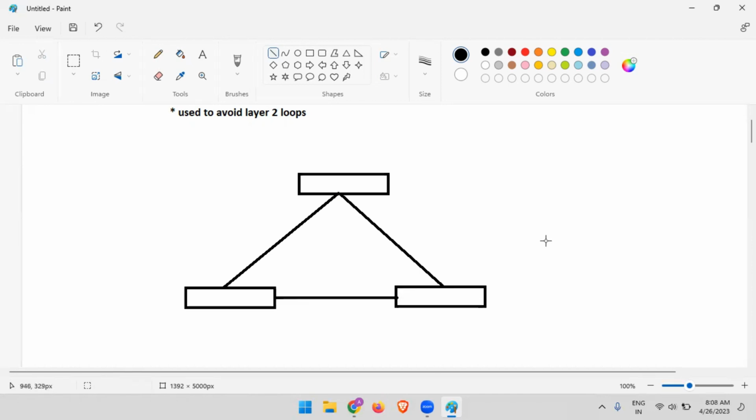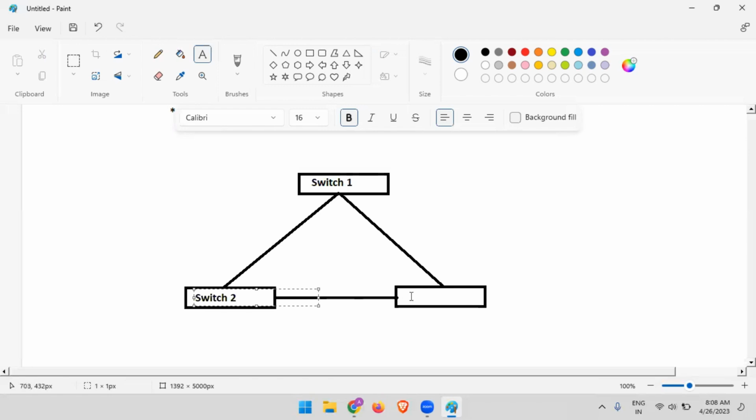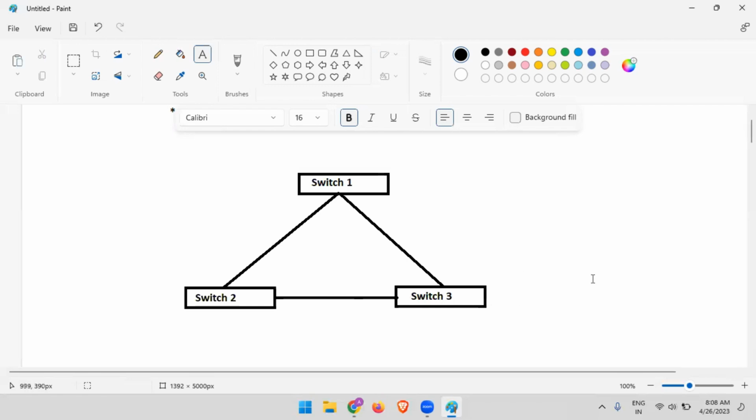Let's say they are connected like this. This is your switch 1, switch 2, and this is your switch 3. Okay, these are the three switches.